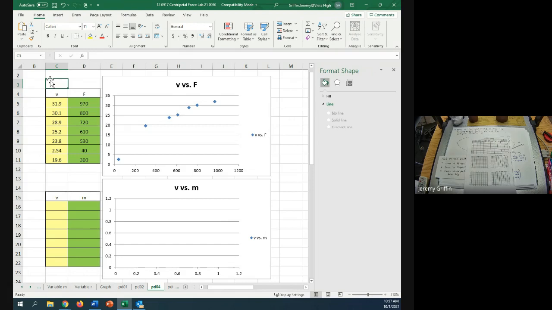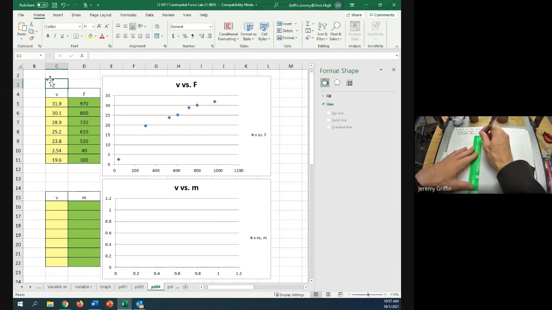I forget if I mentioned this yesterday. I'm going to split my screen back over to projection. But this is one of those labs that, if you're really meticulous about how you collect data, like making sure this radius stays constant and you're good with the stopwatch and whatnot, it really shows up in the graphs. So this is a really good looking graph. Okay.